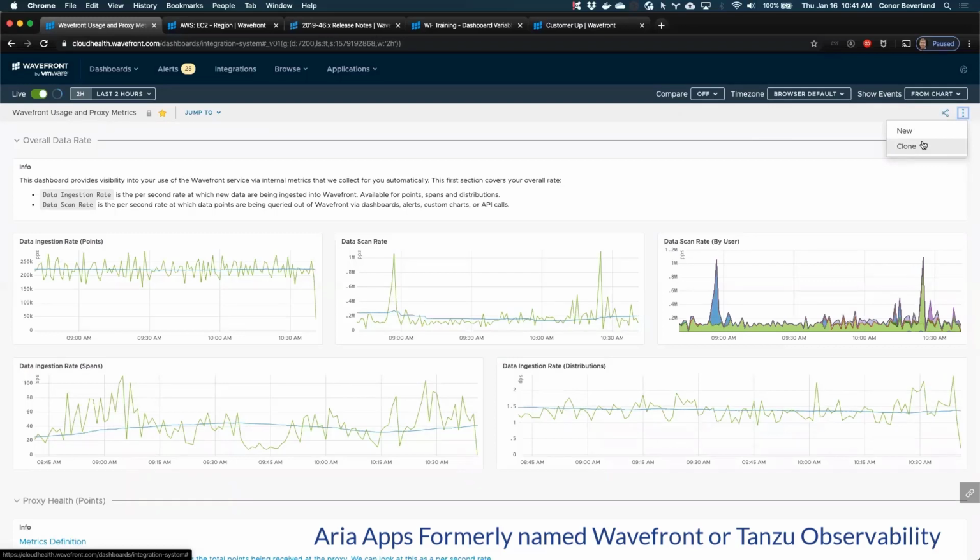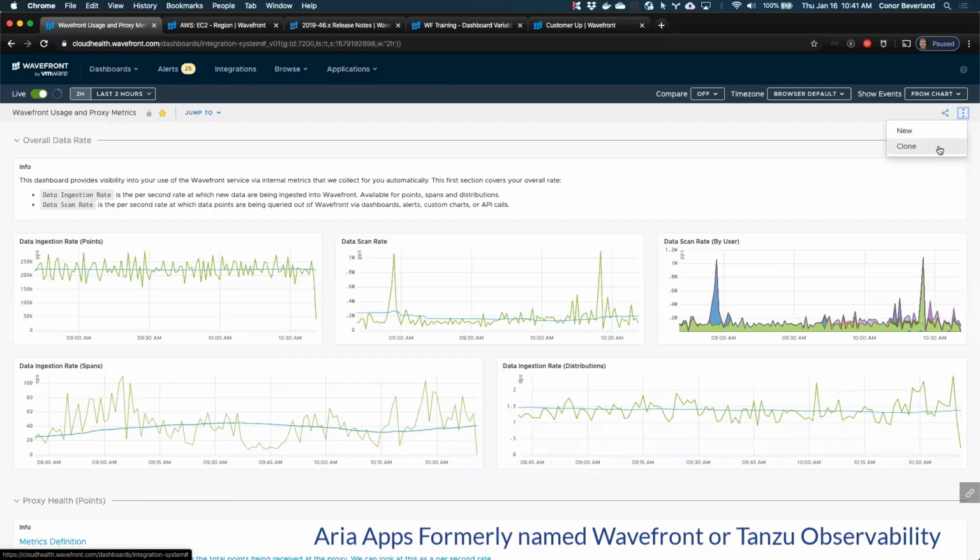And normally, if I'm looking at a dashboard and I have the permissions to edit that dashboard, I would just click the little 3-dot ellipsis here, and this is where I would get my edit menu. I don't get that with the pre-built dashboards, and that's simply to allow us to make improvements to those dashboards without getting into some massive merge conflicts of how to reconcile the changes we've made with changes that you've made.